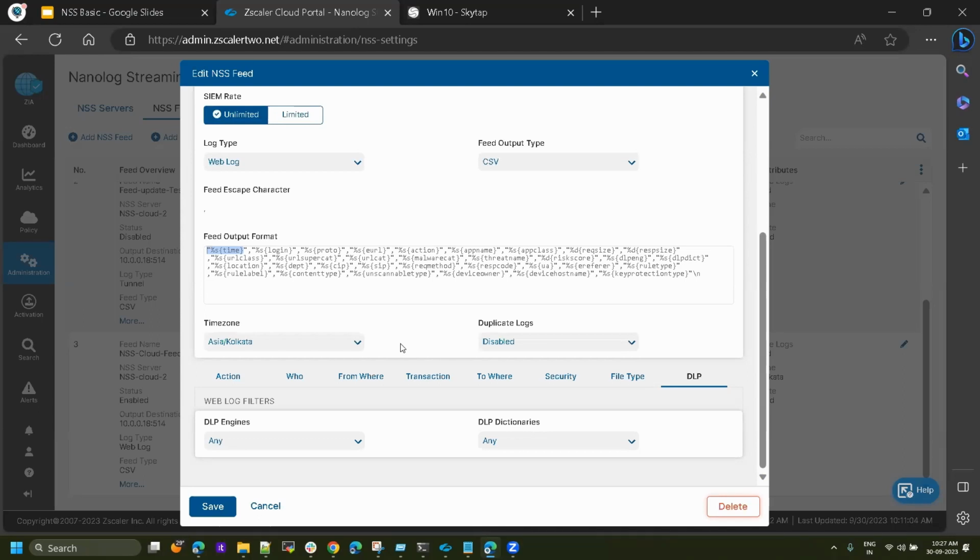So all those filters you can put in, and then NSS would execute these filters. It will process it. It would identify what logs you want to filter, and only send those logs to your SIEM solution. What you're not blocking, right? What you're not blocking and what you want.